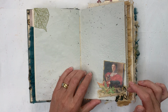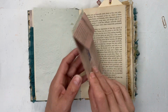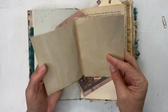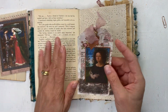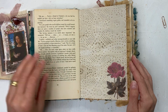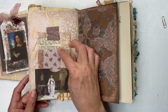There's a little bit of heat embossing and a cluster of collage here in the corner, a small envelope like a coin envelope. I think this is Raindrop Lila, with just some coffee dyed paper inside to write on, and on this side a page from the original book, and then on this side a little tag with just a dangle again with those leaves we made, and a washi sticker, another tag we made with the masterboard.